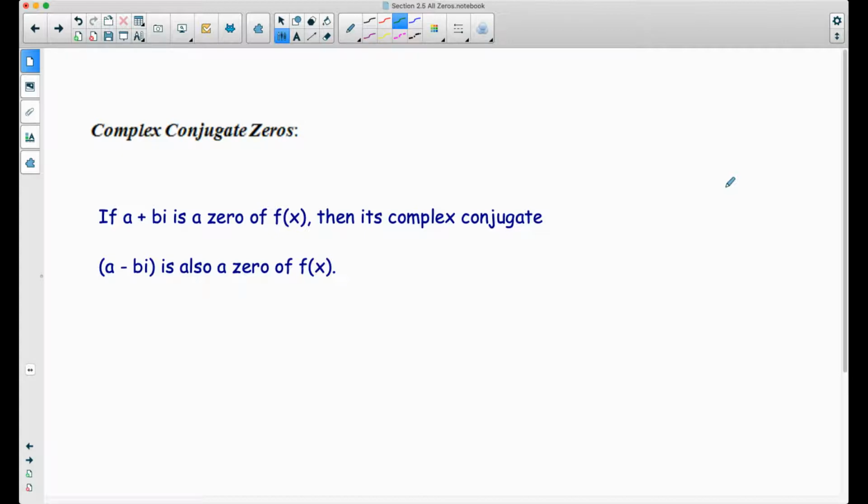It wouldn't look like that anyway. But radicals and imaginary numbers, both of them: that's why we always had a plus the square root of b, and the conjugate was a minus the square root of b. They always went hand in hand together with the roots. Same thing for a plus bi and a minus bi.